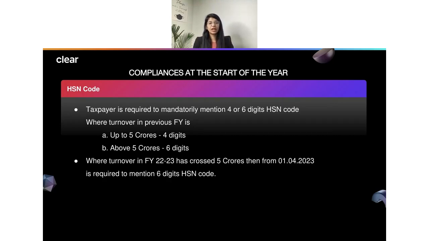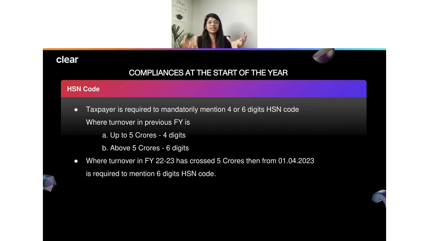Another question I could see from Praveen. Praveen is saying, in case of mixed supply, which HSN has to be mentioned, highest rate HSN or principal supply HSN? So Praveen, if you ask me in that way, you have to first see how exactly you're creating the invoice. If you're creating the invoice with separate line items, you're actually mentioning all the line items separately. In that particular case, you have to always mention the HSN of the supply which is there in that particular line item.